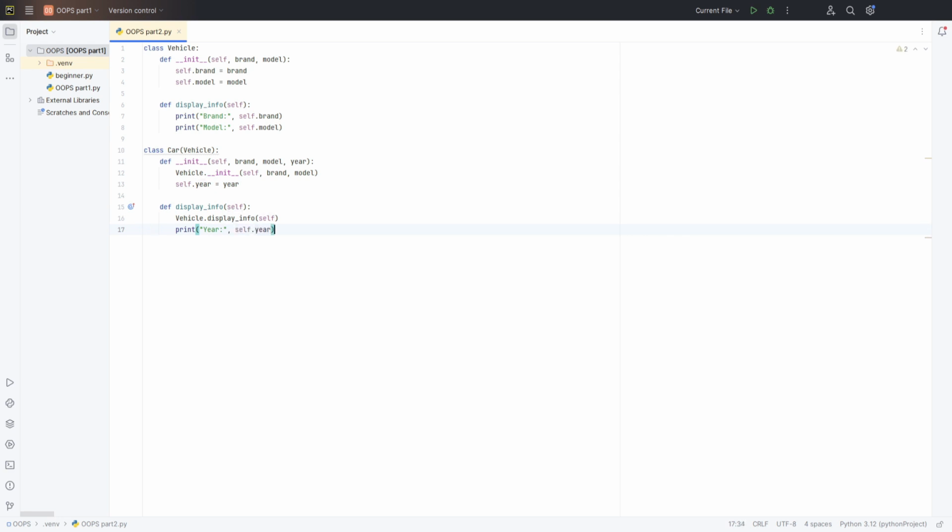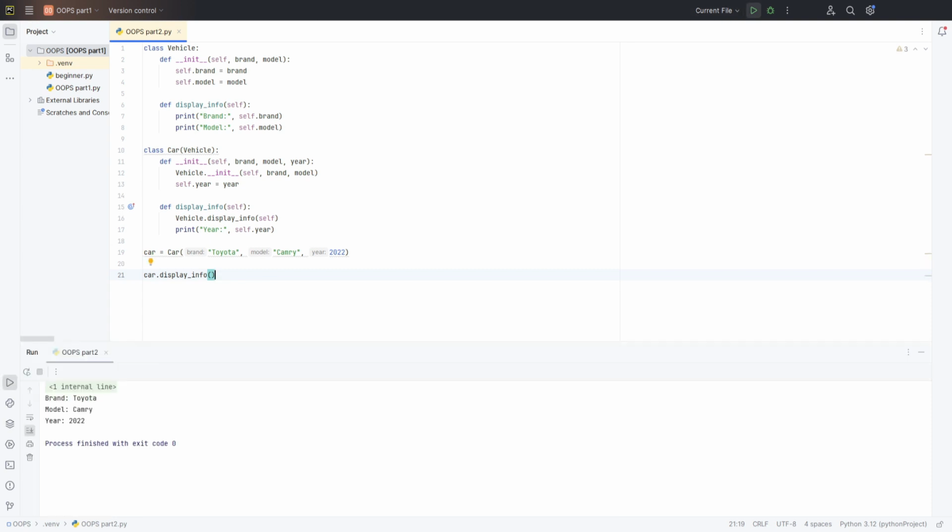We create an instance of Car with brand Toyota, model Camry, and year 2022. When we call the display_info method, it prints the brand, model, and year of the car.